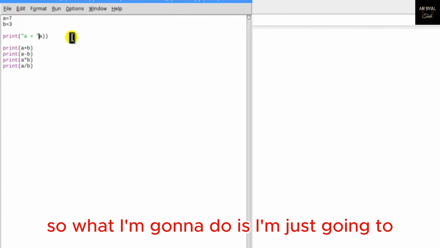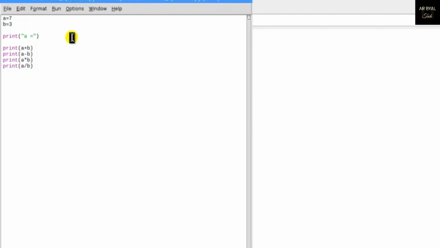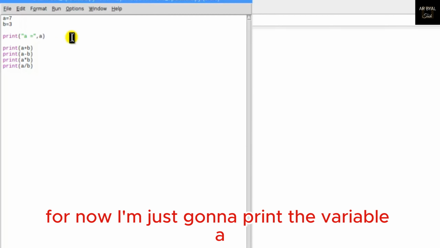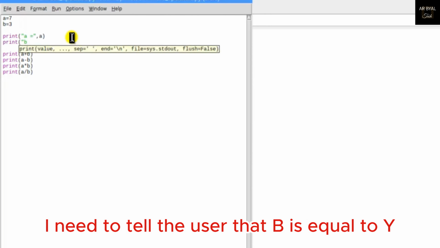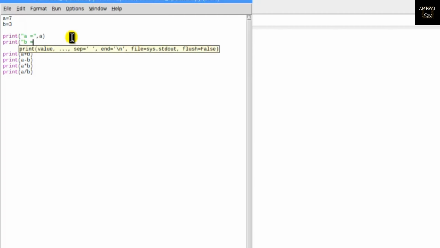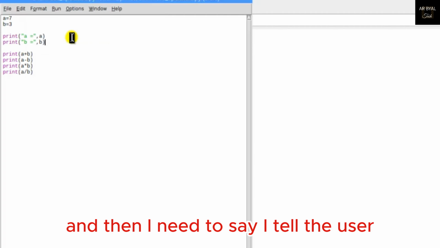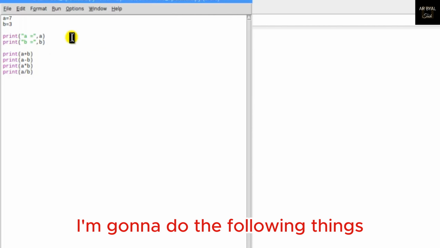So for now, I'm just going to print the variable A, and I'm going to print the variable B, and tell the user that B is equal to what? And then I'm going to tell the user the following things.